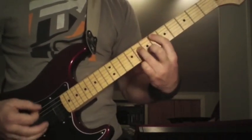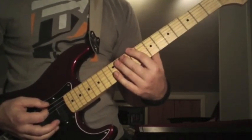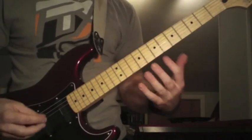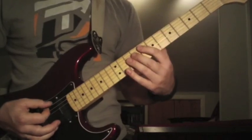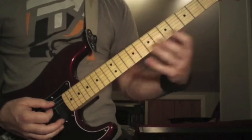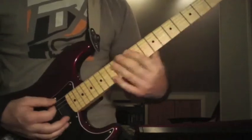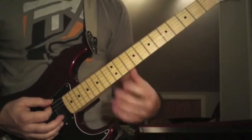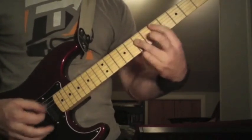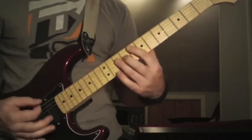Instead of going down to the 6th string and playing that chord there that I showed you when just playing the notes, I go right down the neck for this. Okay, and I do that because that jump from the 6th string to the 4th string on those frets is very hard. So it's much easier just to go 8, 7, 6, 5, 4, and then 7 to 6 fret power chord on the 4th string.